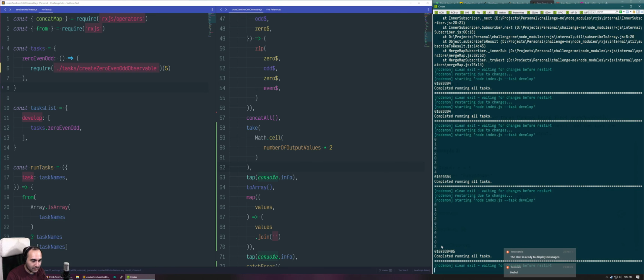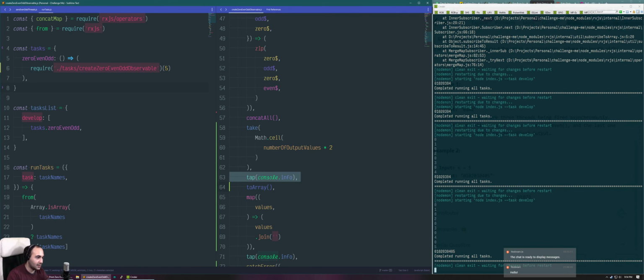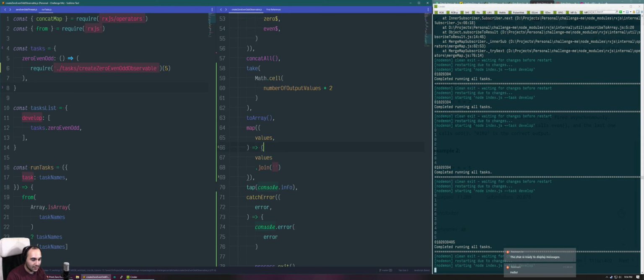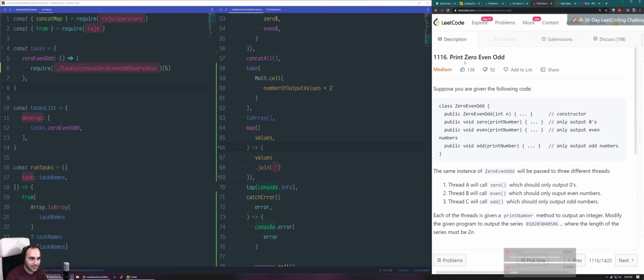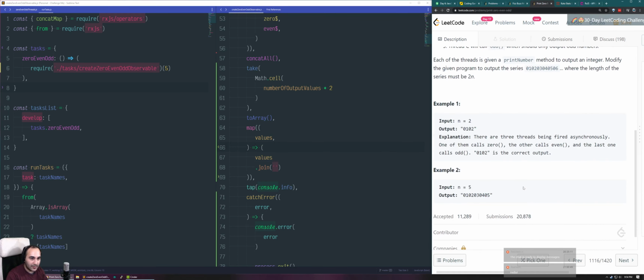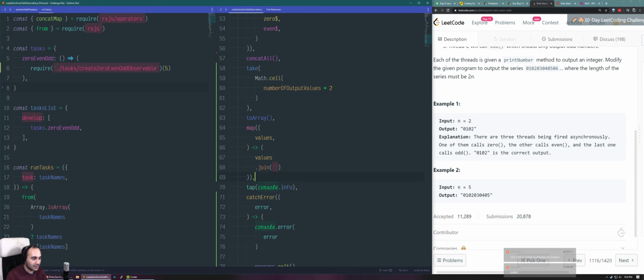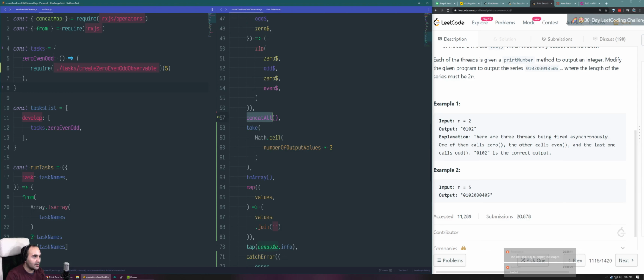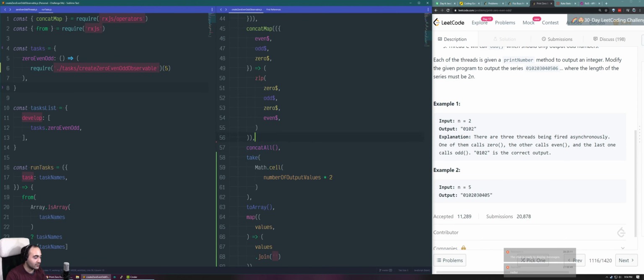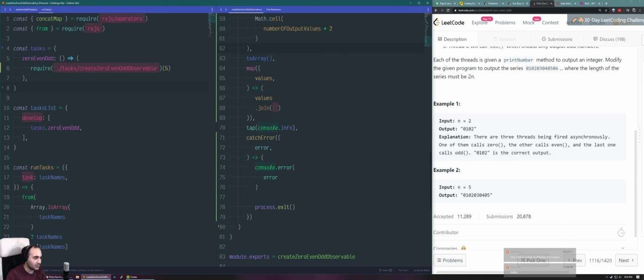Okay, now we got the right numbers, and it outputs correctly. Hey, that's it. We're done. We did it. Print 0, even odd. Let's see, it's almost 10 o'clock. Print 0, even odd. That is what it did, and we got the output, just like they expected. And now we don't have to worry about stripping numbers anymore, because where we put our take was right under the concatAll, instead of after the zip, which gives us 4 numbers at a time. The take is going to strip the numbers for us. We don't even have to do that weird math.